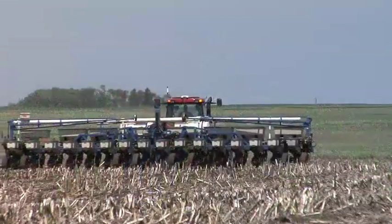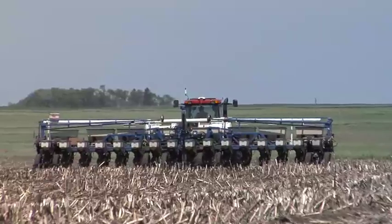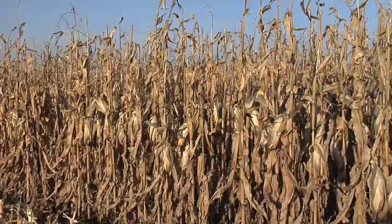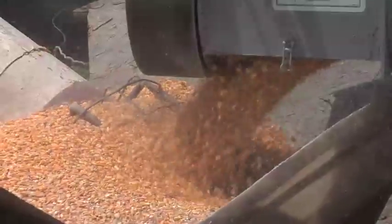So in this particular field, it's a late planted field. We actually switched over some acres. We were going to plant beans here, but the price of corn got so good that I talked Darren into planting some corn out here late. It was a hard discussion there. It wasn't too much of a decision when corn got to $5+, but then when it went over $7, wow, did it really look like a good decision.